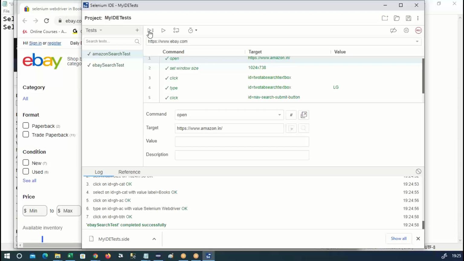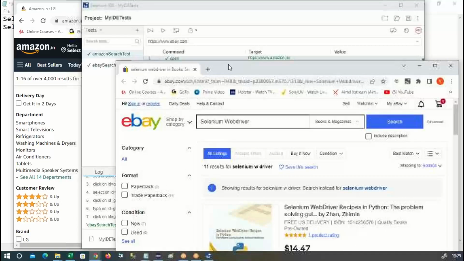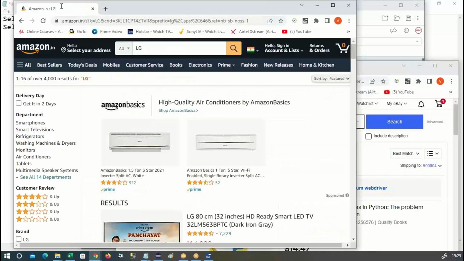See, it is doing two tests. One is eBay test, other one is Amazon test. Like that, test suite execution is going to be done. This is the way how the Selenium IDE tool can be used to conduct your automation testing.